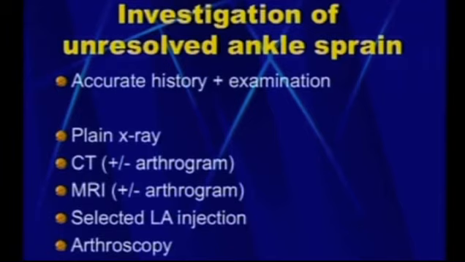I think selected anaesthetic injections around the foot and ankle are very useful. Certainly for your impingement syndromes at the front or the back, local anaesthetic into the area of suspected impingement. If it resolves the symptoms, then you've pretty well got your diagnosis. And also having a look inside the ankle joint. I rarely do this without a preoperative MRI scan, but if you haven't got a decent MRI scanner, then an arthroscopy can be a very good way of having a look.